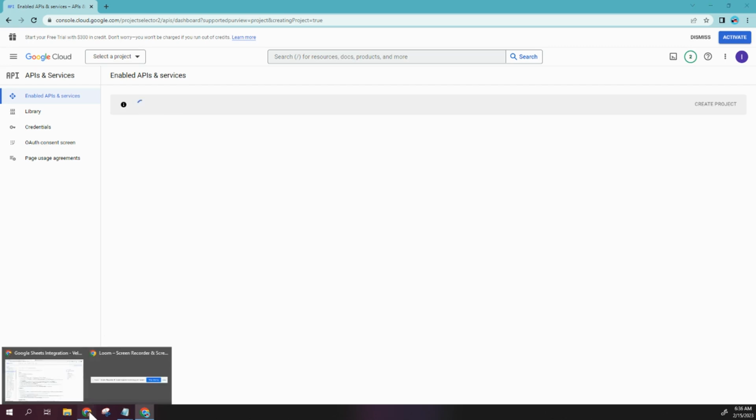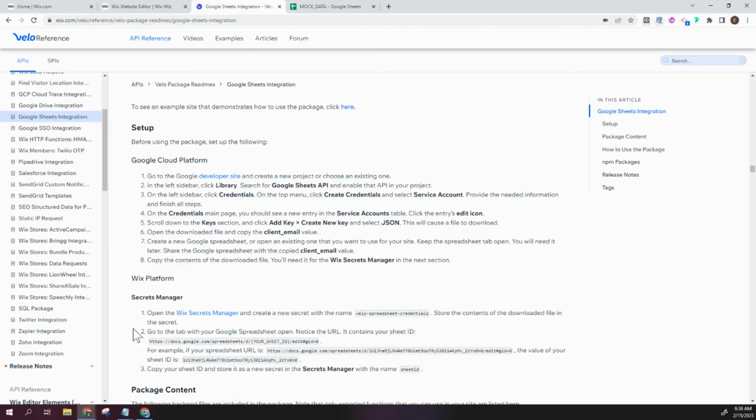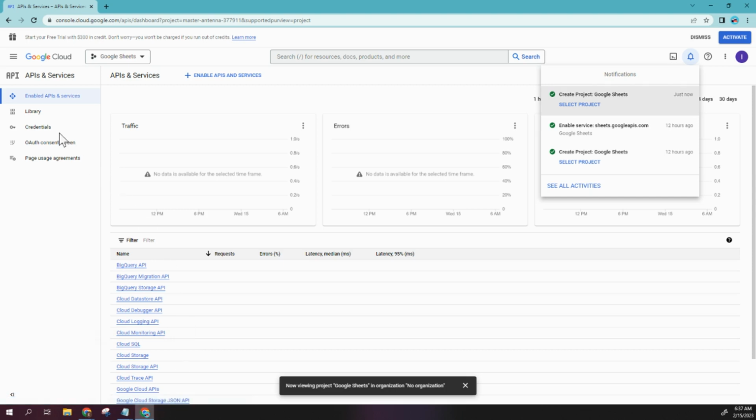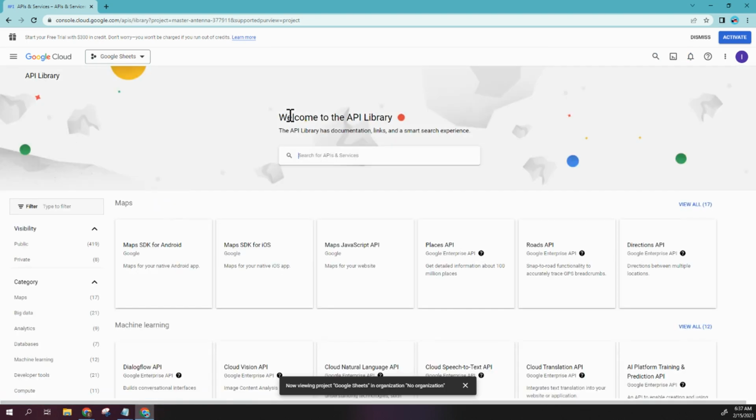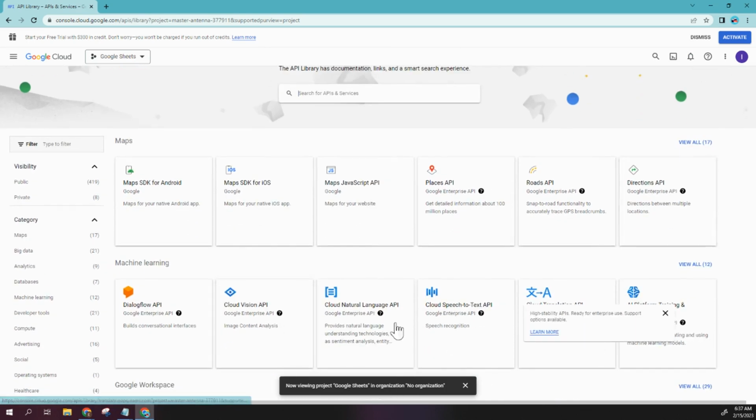So in the meantime, let's check out the next step, which will be to click Library and then search for the Google Sheets API and enable that API in our project. So I'm going to go over here and hit Library. And this is the entire library of all the APIs, and you can see that there's a lot going on here.